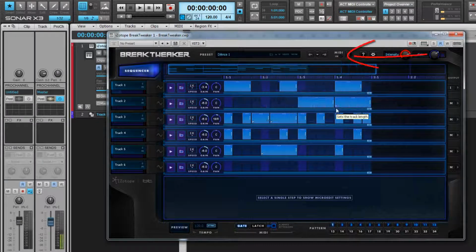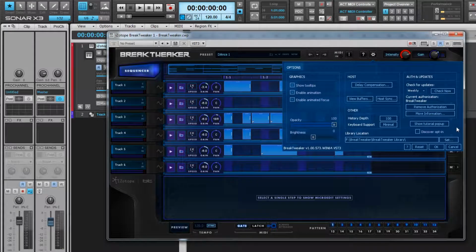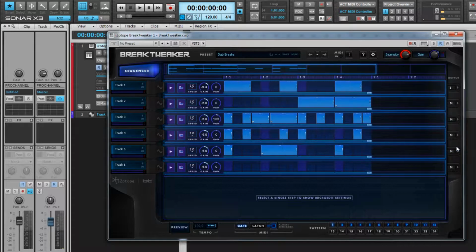The MIDI In button lights to show incoming MIDI data, and the exclamation mark is a panic button that stops all output and all MIDI input. The question mark opens the help file, and the cog icon opens the options dialog. Here, various options can be set to suit your needs. The intensity rotary controls a basic compression to add intensity to the output, while the gain control can be used as a master output with a signal returning to your DAW.